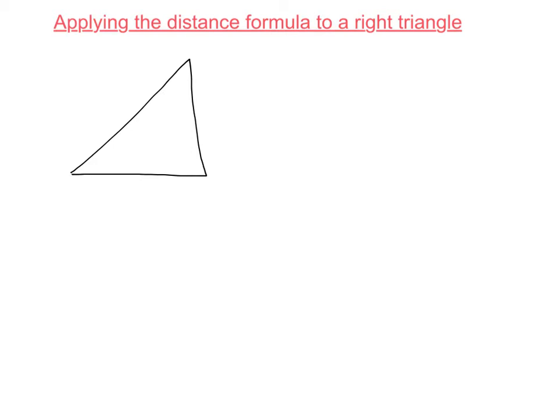So let's assume that's a right triangle and that's a right angle. It's a little off there, but we're close. So if I have this right triangle, I want to look at the sides, and I'm going to label them A, B, and C. Now, think back to geometry. What is a formula that we know that can be applied to the sides of a right triangle? Yeah, the Pythagorean theorem.